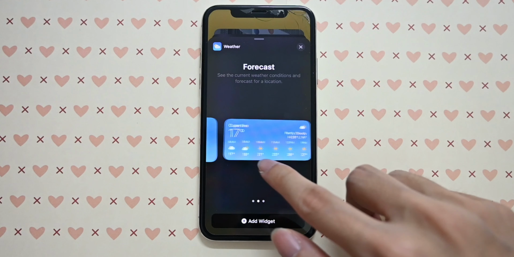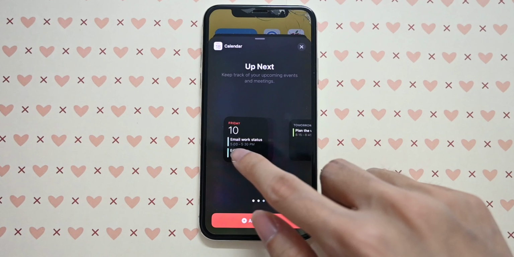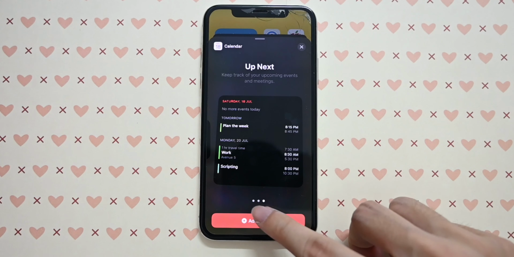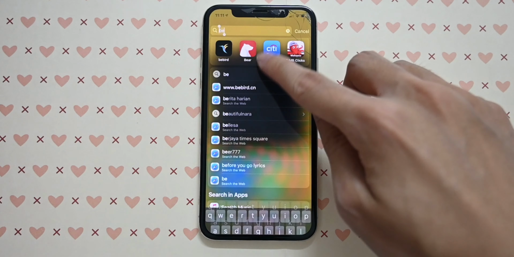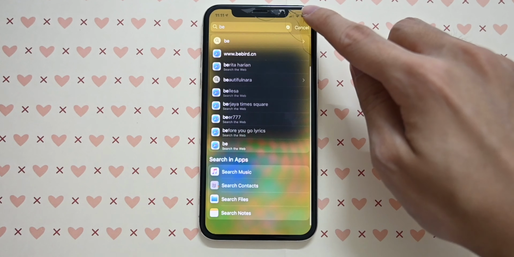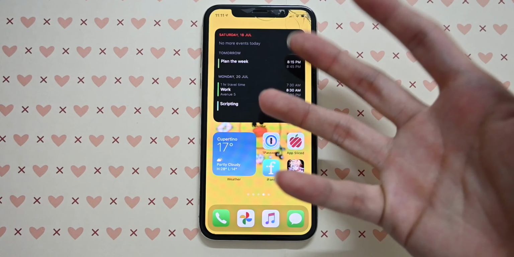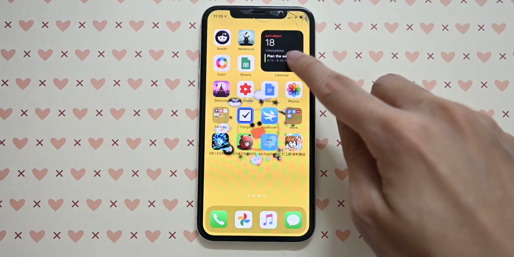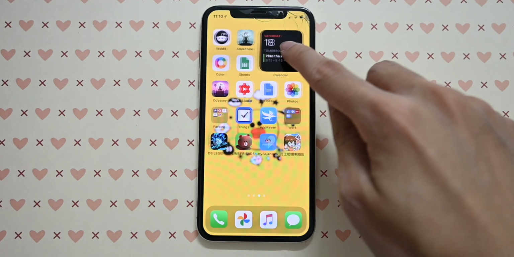Stock and weather apps are quite useful for a quick glance without opening the apps. The reminder widget shows us the recently added tasks, and the calendar widget shows our upcoming meetings. But here comes my disappointment. All these widgets are not interactable, except tapping them to open the apps. This is not so noticeable for widgets like weather and stock, since we normally will just have a quick glance. But for widgets like reminders and calendar, we normally wish to know more about our remaining to-dos or tomorrow's meetings. But we can't do all that in this widget.